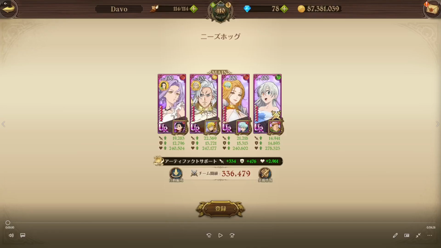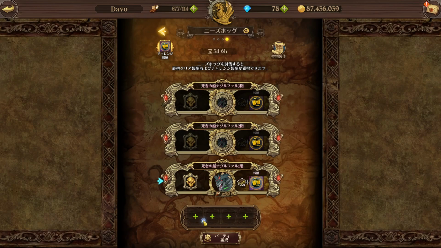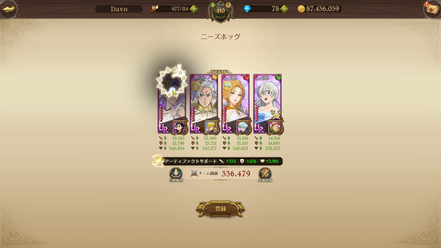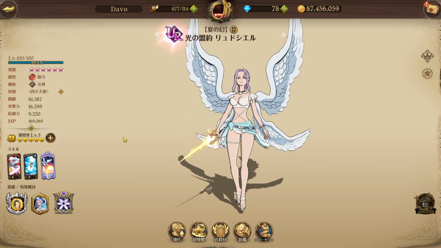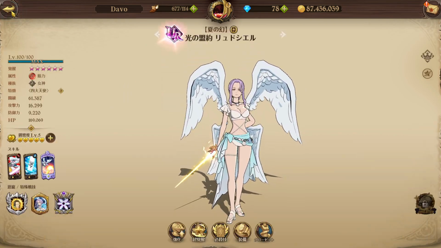Yo, we're here to showcase the new Margaret and Nidhogg. I just beat it, but I didn't talk in my playthrough. I wanted to record it, then I could do a little voiceover talking about it. Now, here's the CC. I ran her on attack crit damage because, bro, it is insane.